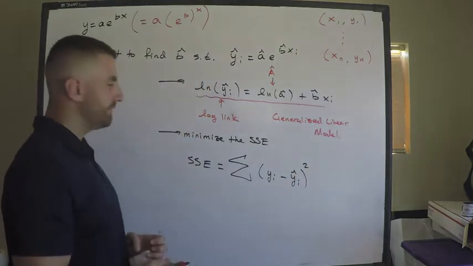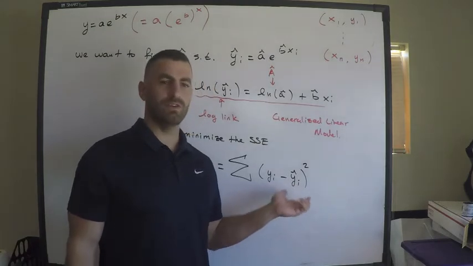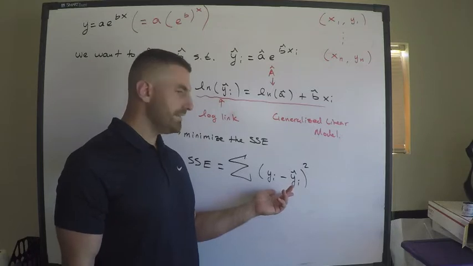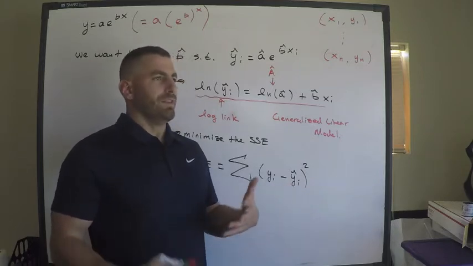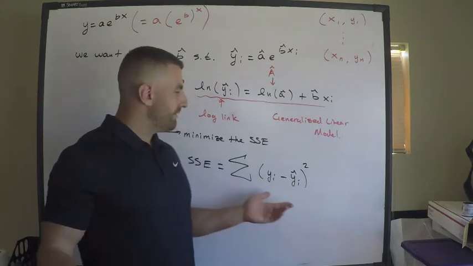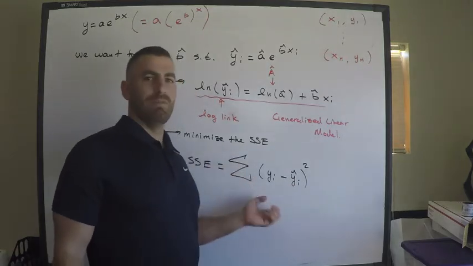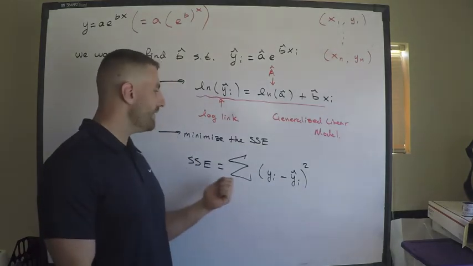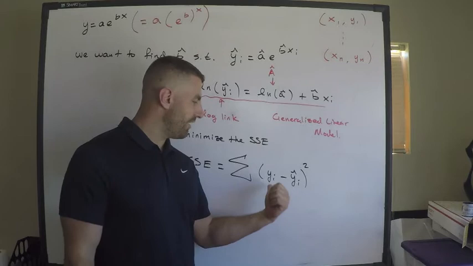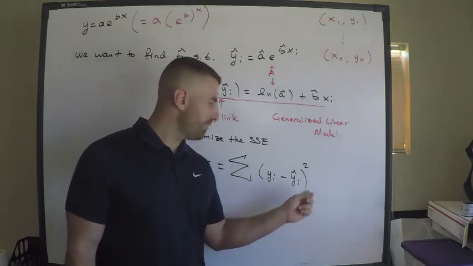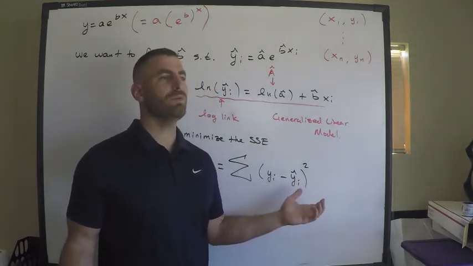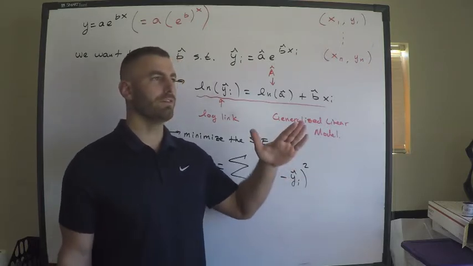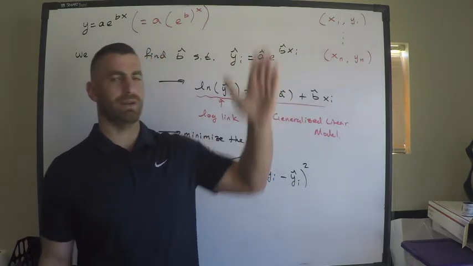If you think about this for a second, what are we really doing? We're really minimizing the distance. This is a lot like a distance. In fact, this is a lot like the Pythagorean theorem, really. This is like the square root of the sum of differences squared. So we're really minimizing the distance between our observed value and our predicted value. That's exactly what you want to do when you're fitting a curve to some data. You want the curve to be as close to each data point as possible.